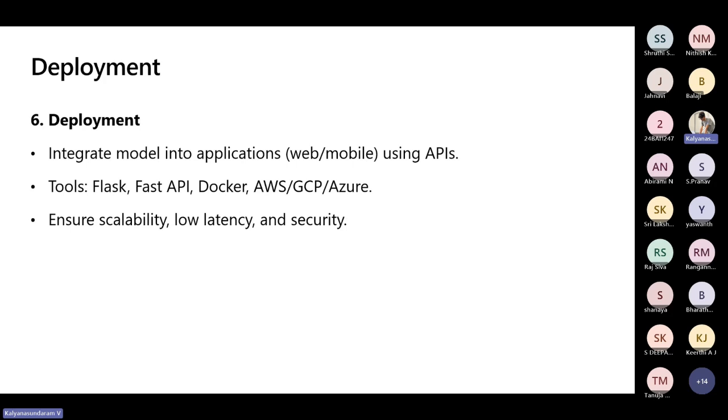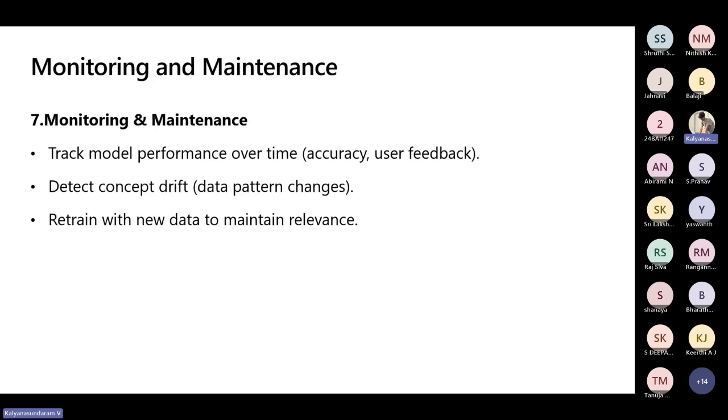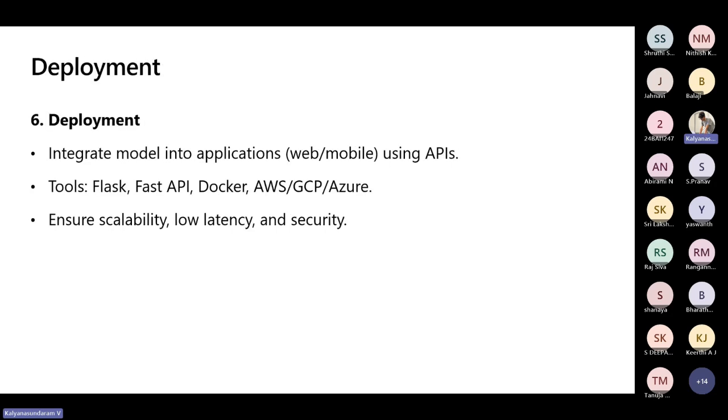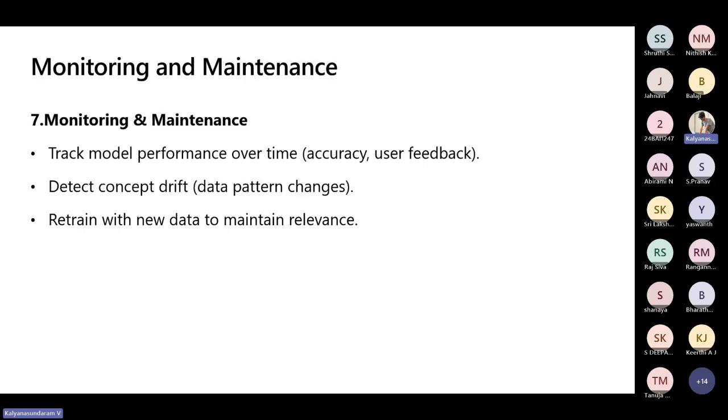You all know about TensorFlow Lite. That is one framework, and the H5 format. All these things are part of your deployment process. Your file will be downloaded, and you can use that file as a model. You all know about mobile apps, right? If you take an image, it will tell that it is a cat or dog. Those are some beginner-friendly projects. Behind that, this model will be running. Okay, that's called deployment.